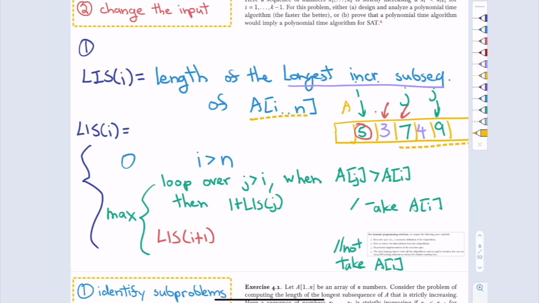Possibly, whatever the solution is for that subproblem, if it looked like maybe this was a 5 or something. If I were just looking at the longest increasing subsequence starting from the 7 and just trying to find the longest one of that, then 4 and 5 will be worth at least as much as 7 and 9. Not a perfect example, but if the next number down here going off the page was 6, then 4, 5, 6 will be the longest increasing subsequence for that subproblem in this input. And that's what my sentence is trying to do. My recursive spec would say the length of the longest increasing subsequence of that subarray starting at 7 is 4, 5, 6. Well, 4, 5, 6 isn't what we want because that would have been a number smaller than 5.